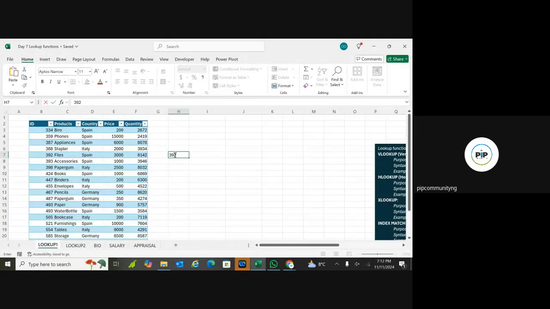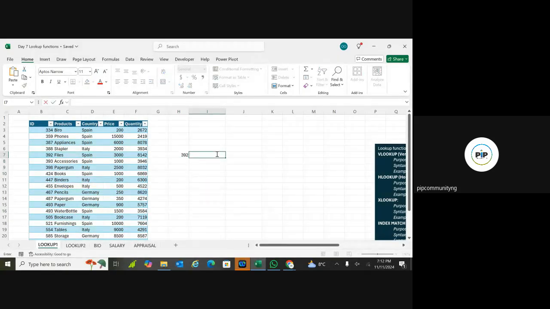But there's a very large table. Let's say the table has about 400,000 rows of different products with their IDs and their prices and the rest. She cannot find the price for the customer, because she knows the product ID, but she doesn't even know the product name. This is what she can do. First, she can write out the product ID here, 392. Then she will use the VLOOKUP function to get that.